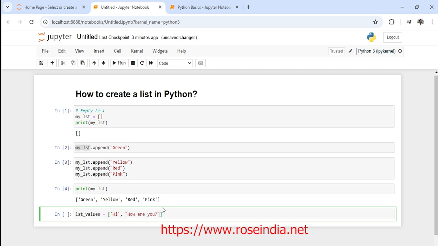So these are the strings that I am adding. Now I can add a number. I can also add a dictionary.